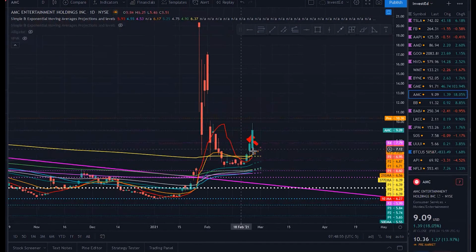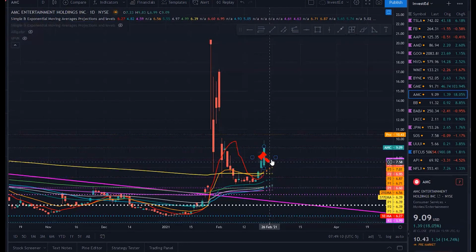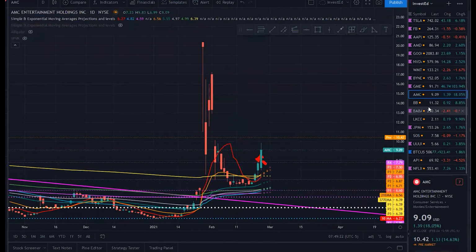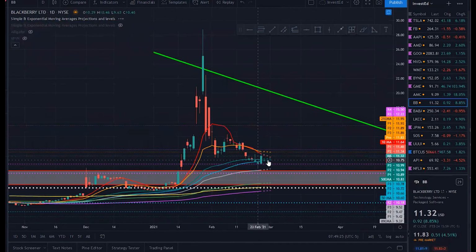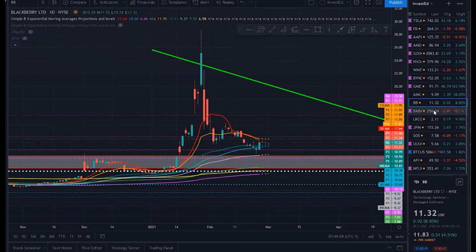AMC, looks like we got more upside. So same thing as GME. From an exaggerated move in an asset, I've been looking for a dead cat if it drops like this, for a dead cat to also exceed it. So we got above the resistance line here. It looks like we're trading above, right into this gap. So let's see what happens. I have no comment further than that. Just wait for the weekly recap. No comment on this, except we are kind of wedging here.